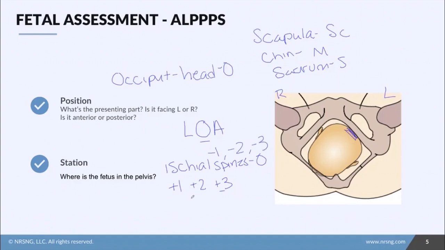If the fetus is above the pelvis, then it would be described, same thing, measured in centimeters, -1, -2, -3. Just think of it as the positive is as the fetus is coming out, because that's a positive thing. It's good that the fetus is coming out. So that's our positive, and our negative means the fetus is higher up above the ischial spines. And then 0 station is right at ischial spines.